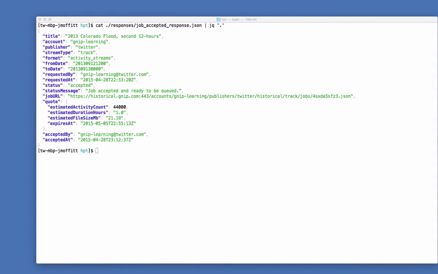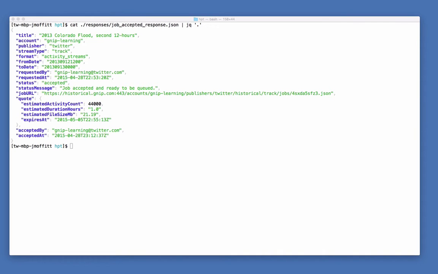Here is a nicely formatted version of what the API returns when you successfully accept a job. The things to note here is that the status has been updated to accepted. The status message is job accepted and ready to be queued. And also it indicates what account accepted the job and the timestamp of when the job was accepted.